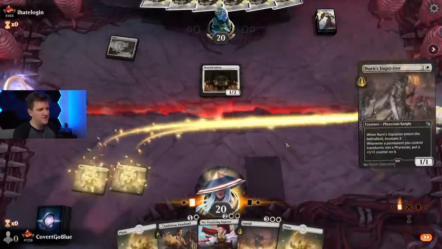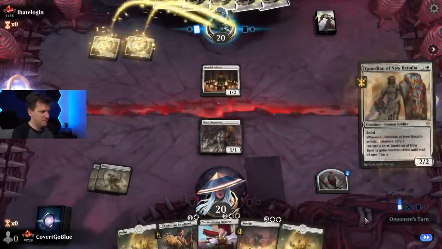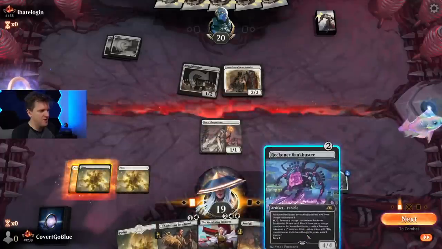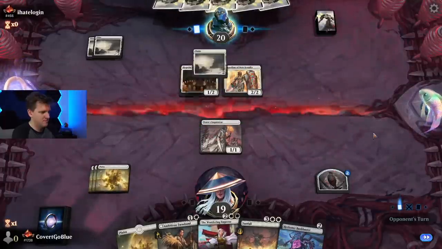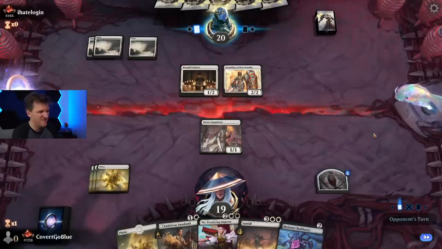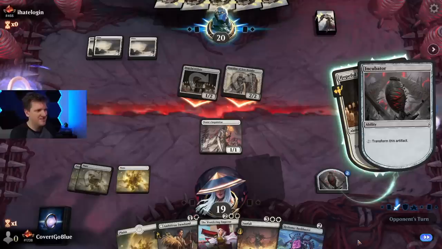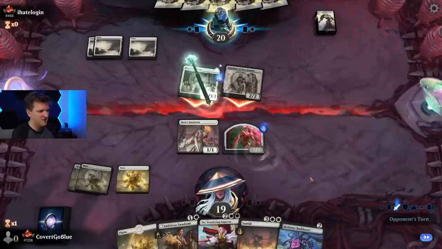More white versus white stuff. Guardian of New Benalia. Okay. So we're threatening a 3-3, so let's pass. Opponent checking in on the incubator. Our little incubation token. Going in for both. Okay. Let's see if they're prepared for this. Possible they didn't read the Inquisitor and thought it was a draft card.